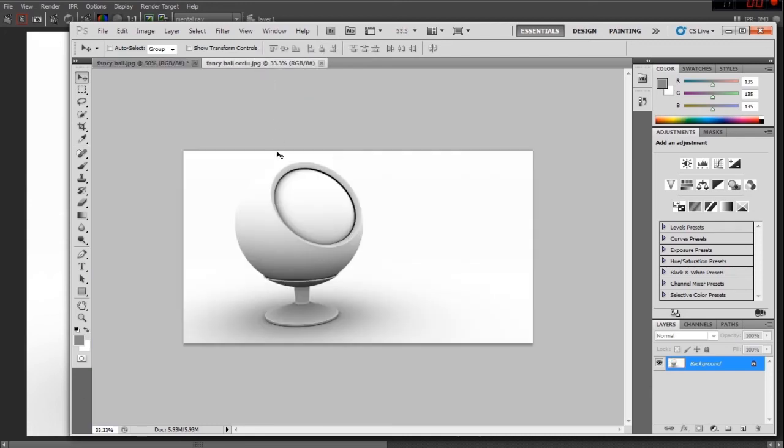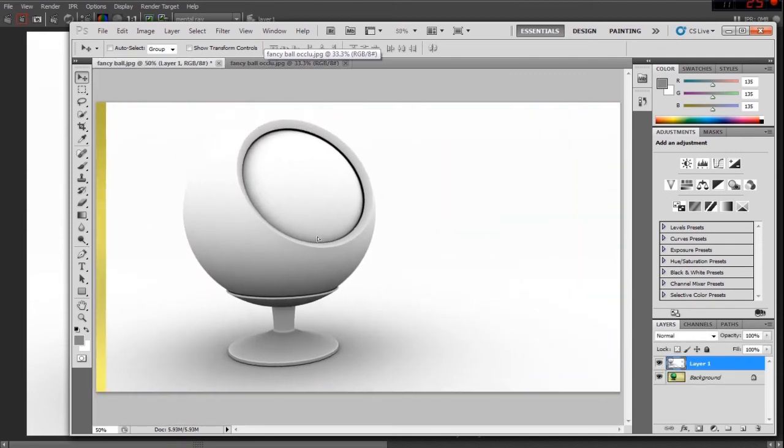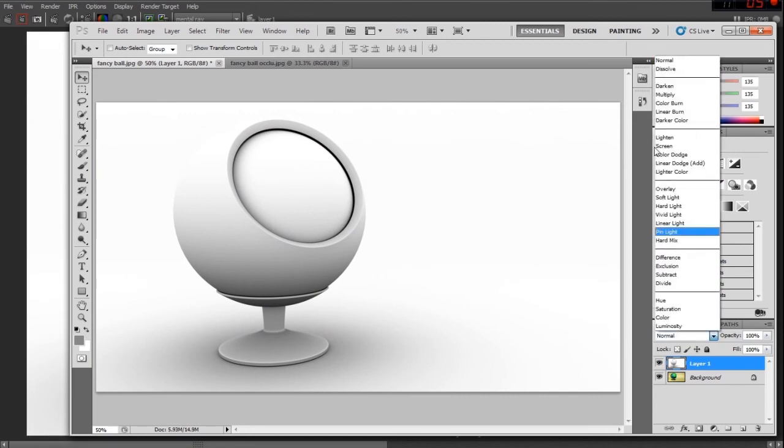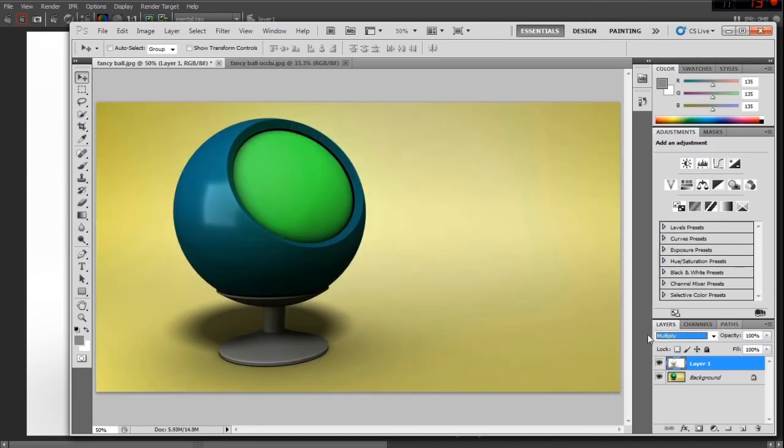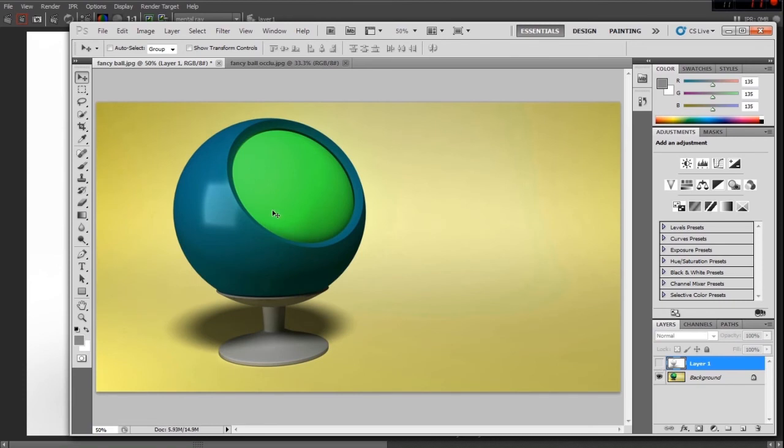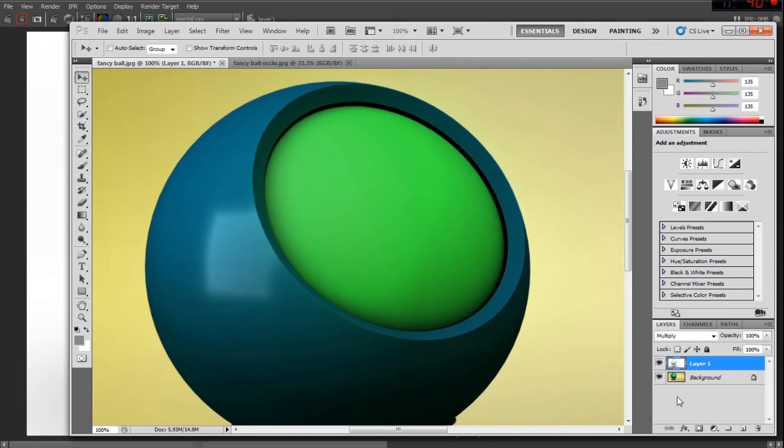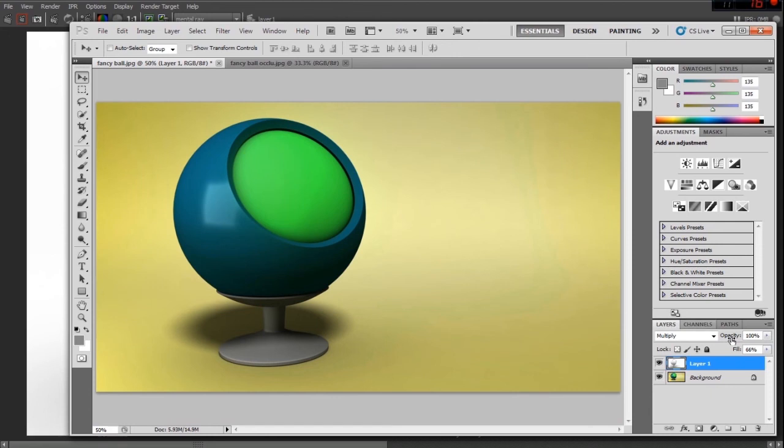Now it's time for compositing. I'm going to grab my occlusion pass render and drop it onto my color pass. To blend this, I'm going to switch it to multiply, so I actually get the darker tone on all the edges here. Take a look. I can also reduce the fill a little bit so that it's not so dark, and bring the opacity down a little. Yeah.